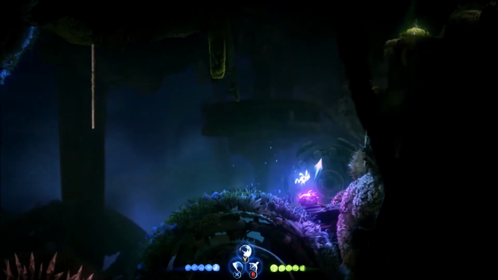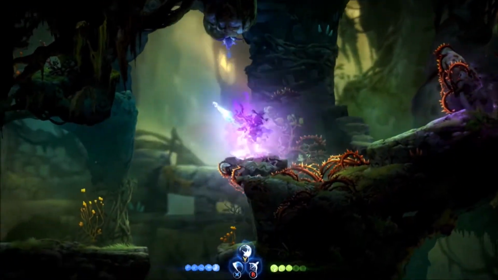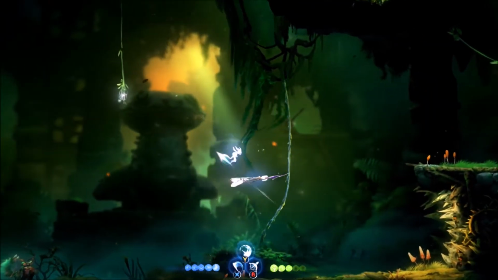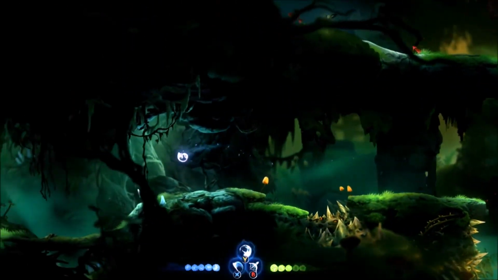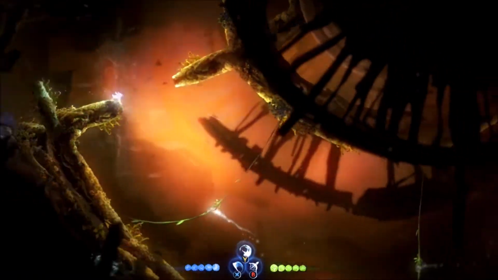But the changes to Ori and the Blind Forest's formula for Will of the Wisps don't stop there. One of the big features of the original was that it let you spend energy to create checkpoints, a novel idea that would sort of let players set their own difficulty in a way. Instead of that, Ori and the Will of the Wisps relies on an autosave, which is fine. It's totally fine, it's just kind of standard, you know?